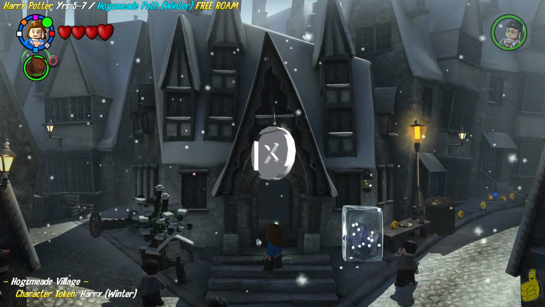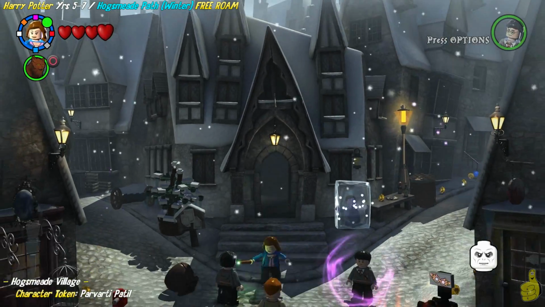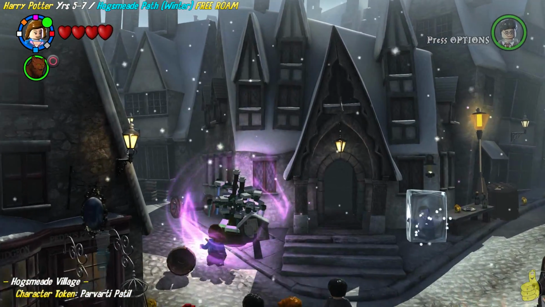All right, so once you get all 7 of them, it will reward you with the character token for Harry Winter Edition, which Harry's not wearing a beanie either. No kind of cap or nothing. Man, my ears would be way too cold. I got short hair, though, too.